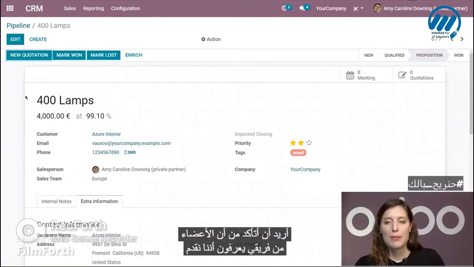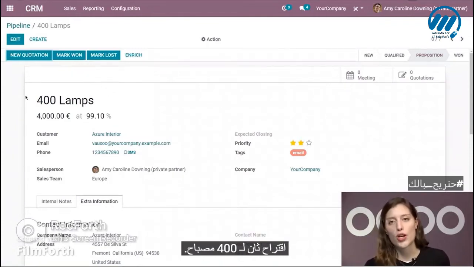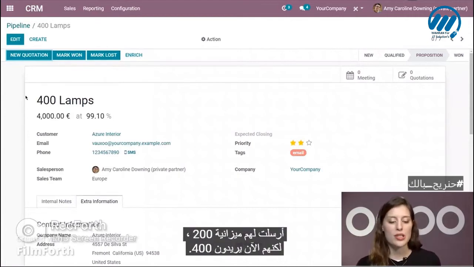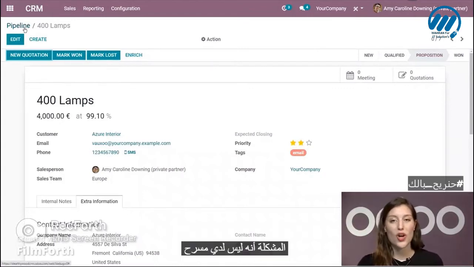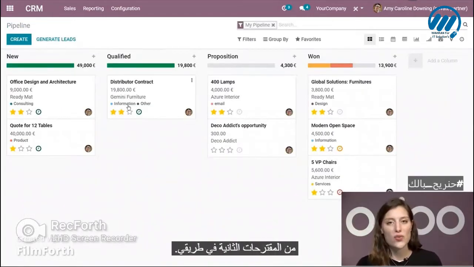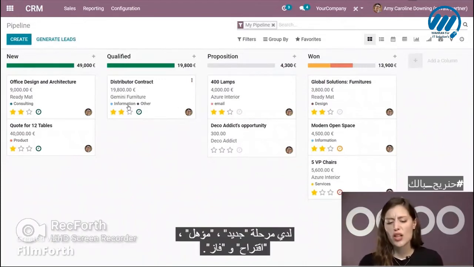Now, I want to make sure that my team members know that we're offering this client a second proposition for the 400 lamps. Okay, so I sent them a proposition, a quote for the 200 that they originally wanted, and now they want 400. But the problem here is that I don't currently have a stage for second propositions in my pipeline. So I have the new stage, qualified, proposition, and won.